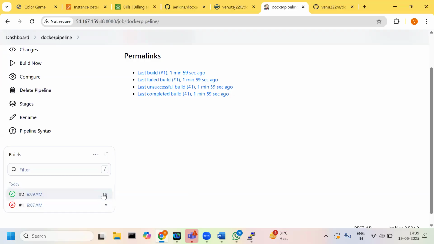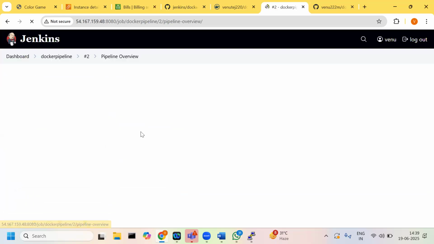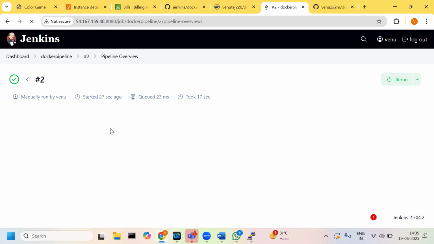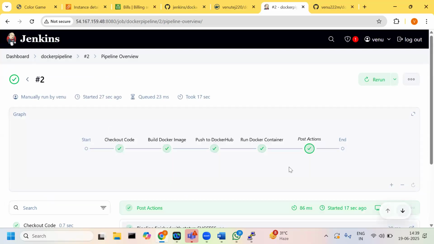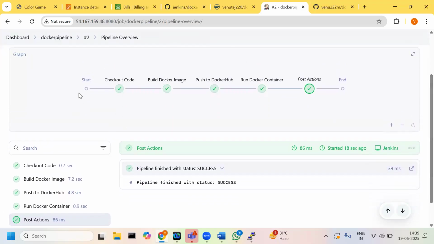Now we can see it is successfully done. Let me check the pipeline overview. First it starts with checkout, builds the images, pushes to our Docker Hub, and runs as a container. And post actions. Pipeline finished successfully.